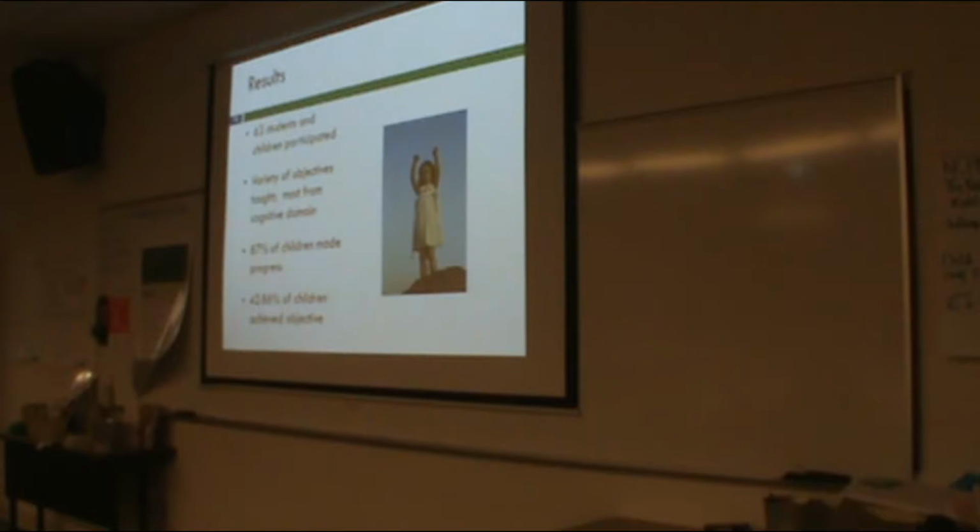This is a summary of the study results. Although less than half, 42.86% of the children achieved the objective goal, it should be highlighted that nearly all of the children, 87%, made progress towards their objective. Many of the children progressing towards the objective needed additional time. Studies are limited to the time frame allotted. The study indicates that embedded instruction is an effective form of instruction because many children met their objective and most of the children progressed towards meeting their objective. This is why we should repeat the same instruction, rules, etc. on a daily basis. The more we repeat them, the more children will attain, learn, or develop these skill sets.